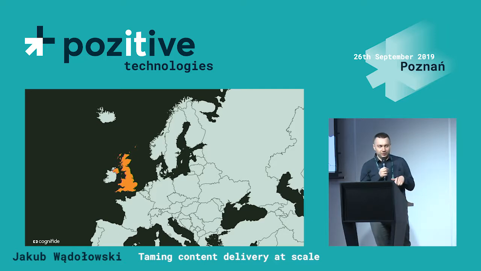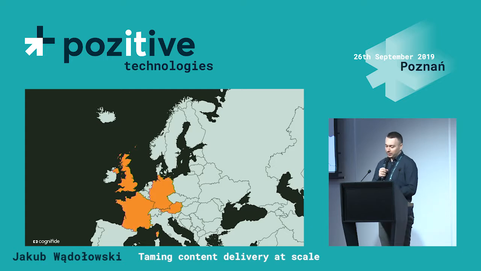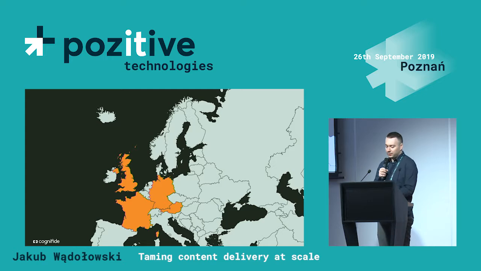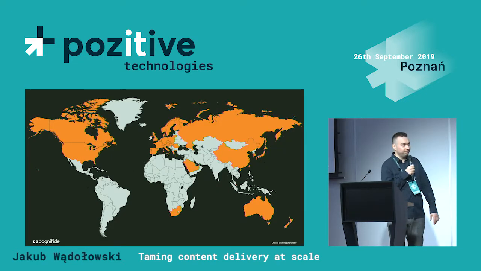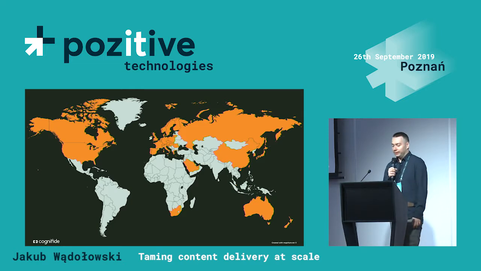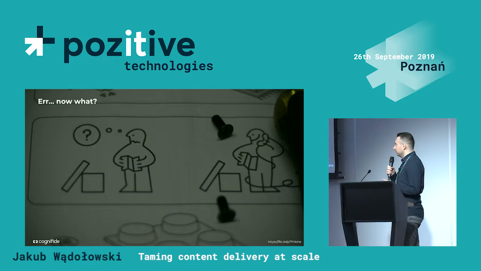That particular client initially started as a UK-based business, and for like 10 years, they were operating exclusively within the UK. But after a while, they expanded into a few extra countries within Europe, and nowadays we are here. So they sell goods pretty much everywhere, and you have to find a way to deliver content across the globe. So yeah, that content delivery problem hits you, and you have to do something about that.